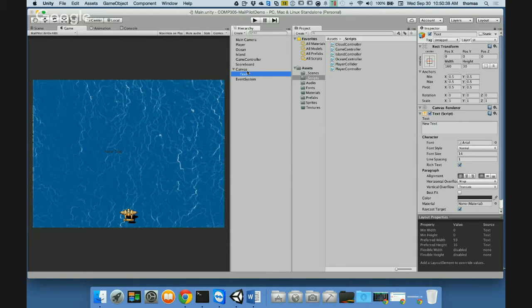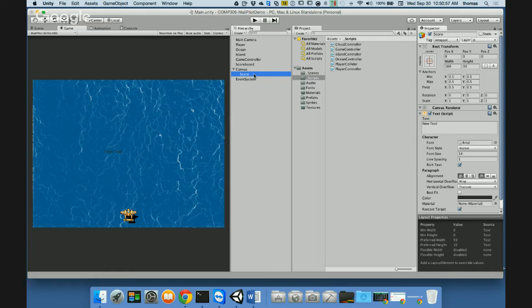So now what I want to do is rename this object, and I want to call this thing score, right? That's kind of the thing I want to do. I also want to pull my canvas, the whole canvas element here, right? This object, as well as the child object, the score. Listen to what I'm saying.